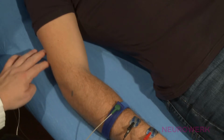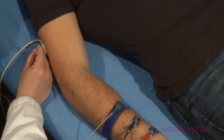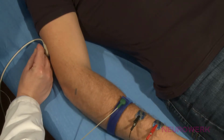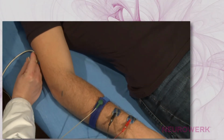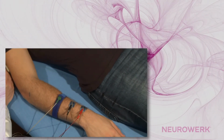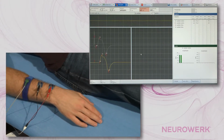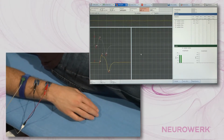The proximal stimulation of the radial nerve takes place at the lateral side of the middle of the upper arm. This stimulation should not cause any difficulties due to its easy-to-reach course of the nerve inside the radial sulcus. The radial nerve can be stimulated axillary in the posterior axillary fold.